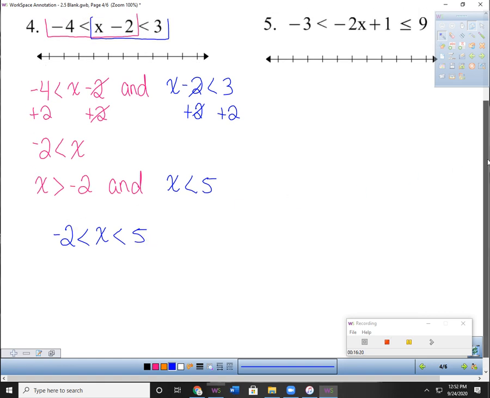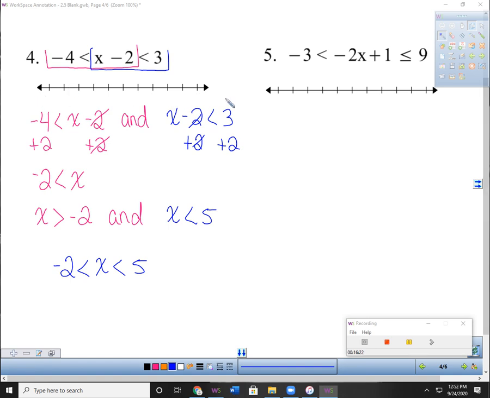So I go up to my number line. I'm going to have to number this, so let's go with 0, get negative 2 all the way to 1, 2, 3, 4, 5. So if you look at your inequality symbols, on this side with the negative 2, we don't have an equal to bar, so we're open circles. On the side with the 5, look at that equal to bar, open circle, and then you're going to shade in between.